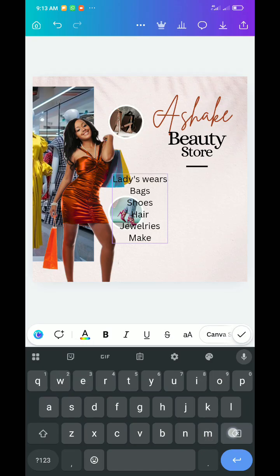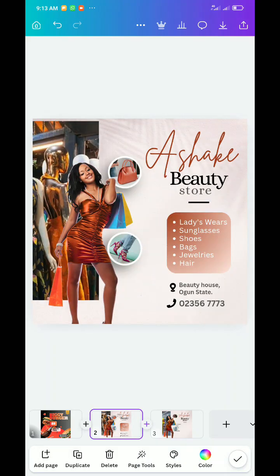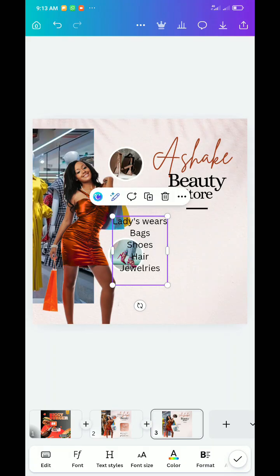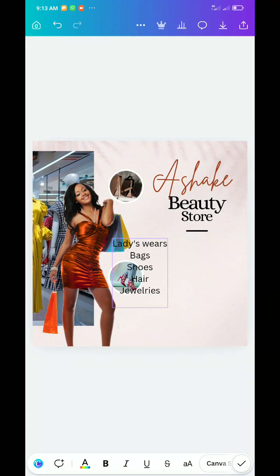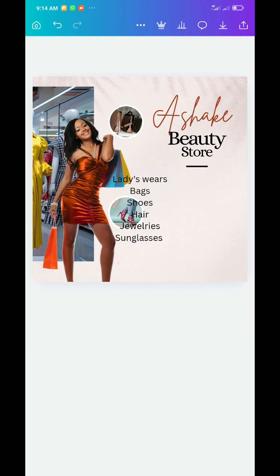Oh no, don't let us add makeup. This is a fashion. Yeah, ladies wears: bags, shoes, hair, jewelries, and let me see what I used here again. Sunglasses, jewelries, and sunglasses. So guys, we have done that.